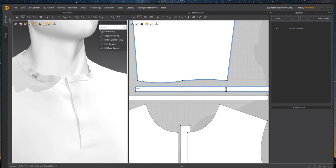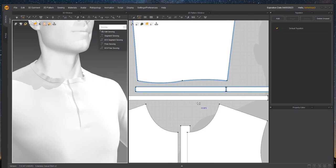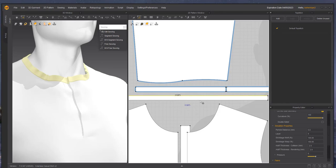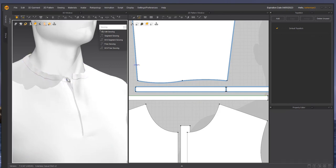So there's two things here. If by chance you want to show a fabric that's been washed a number of times with some shrinkage problems, you could leave it the way it is. Or what you can do is, if you do want to show a flat collar that's new, you can go into the top line and you can add some elastic so that it'll flatten out. And I am going to set this from experience to 90, and then I'm going to simulate, and that will help flatten out the collar.